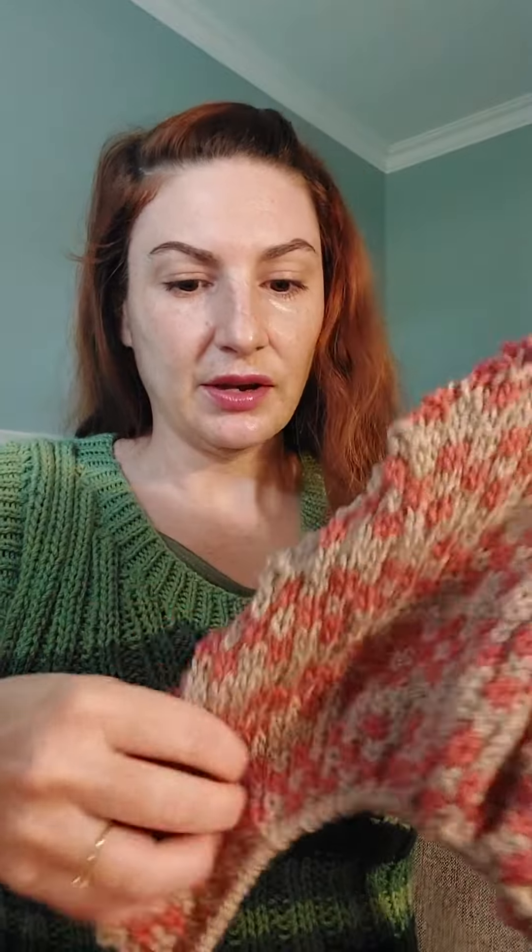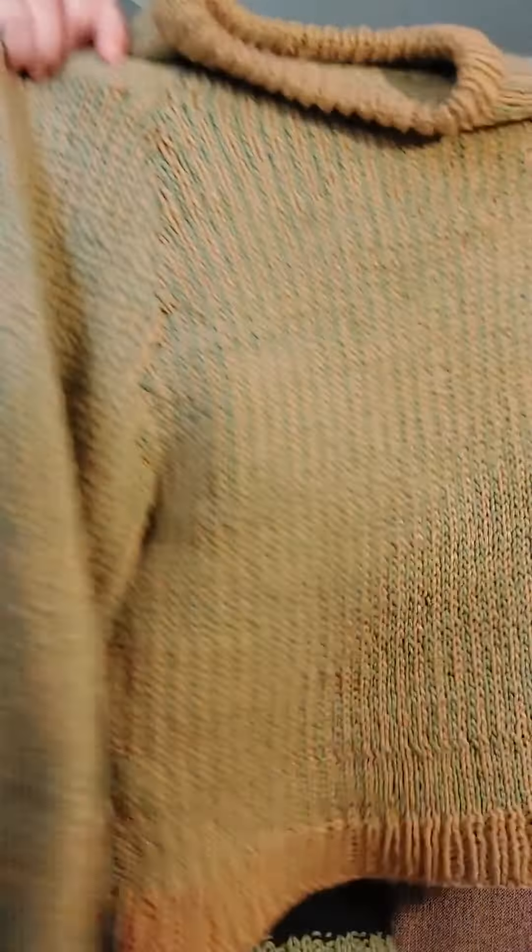We knit it down the torso, pick up the arms, knit those, and then finish off all the borders. The only exception with the pattern in this particular jumper is that instead of increasing one stitch on each side, I've been increasing two stitches, which means the jump from the neck to the armpit goes a lot faster. You can see it shoots out like this. The reason I've done that is I wanted something much bigger — a much poofier jersey. Another reason is that this pattern is two stitches wide, so it just looks nicer if the entire pattern is included.